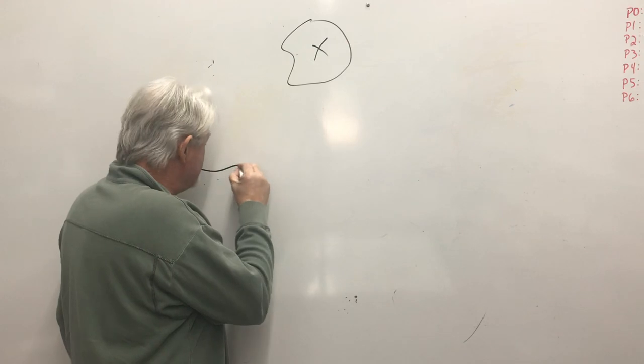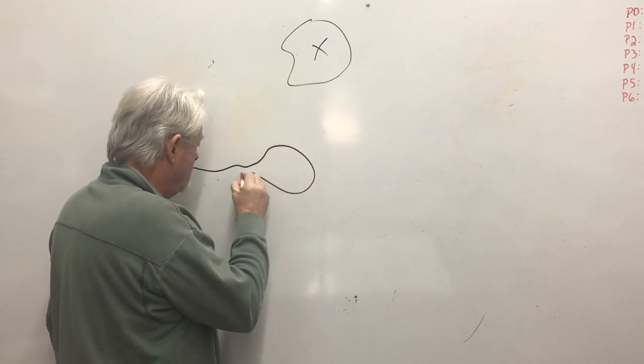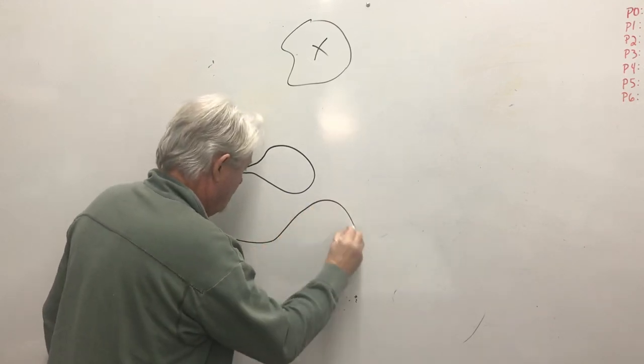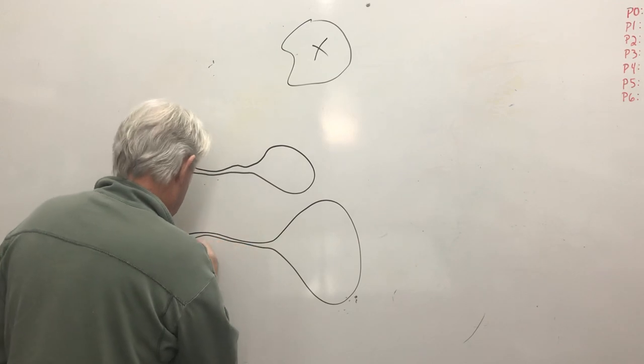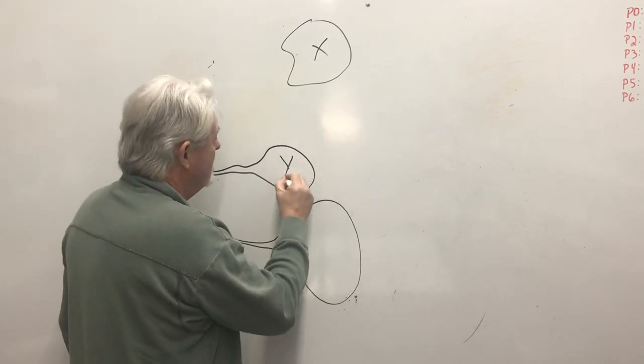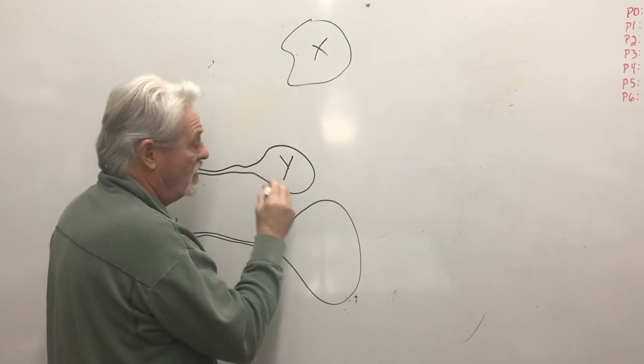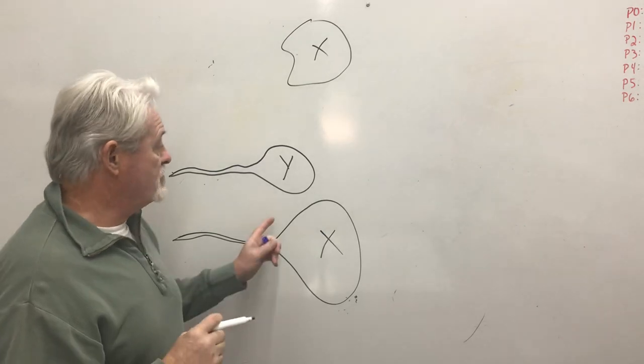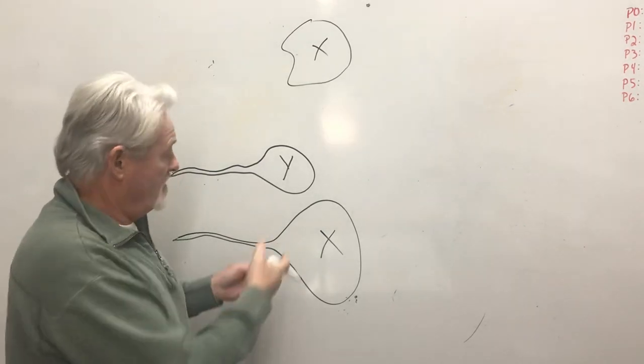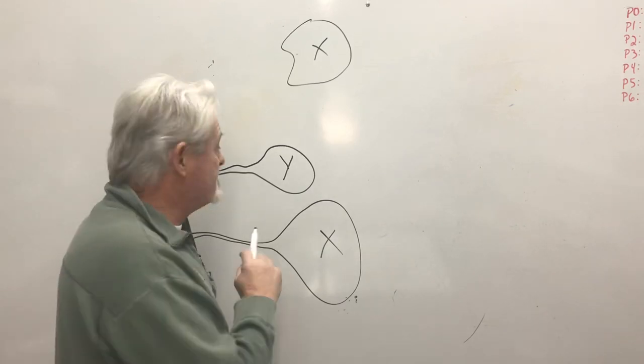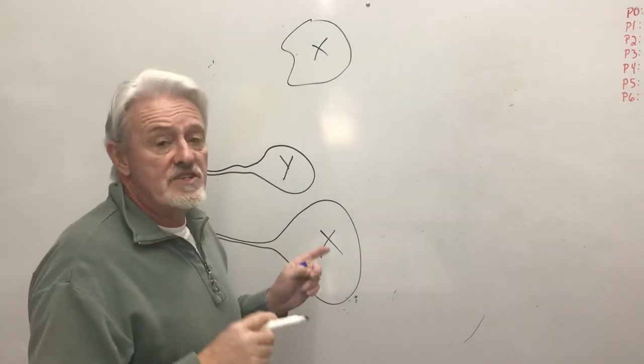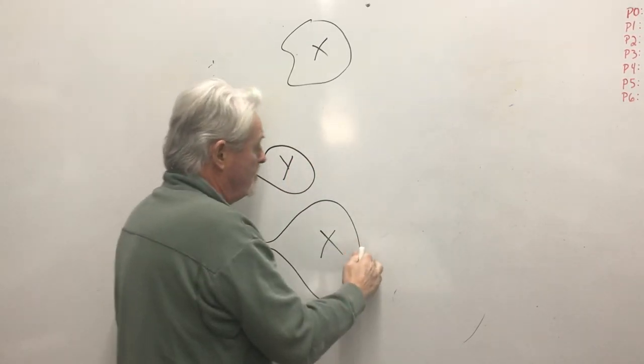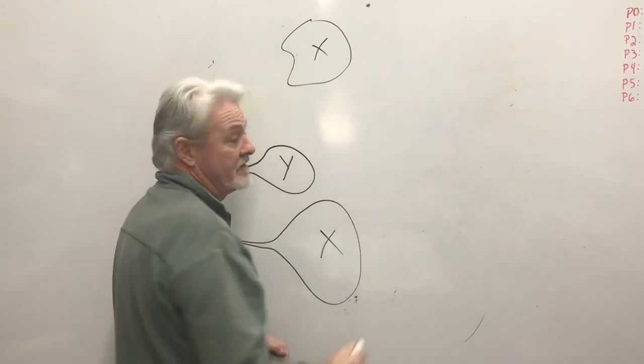What we can do, there is a difference between a Y sperm that's going to produce a male offspring, and an X sperm that's going to produce a female offspring. And the answer is there is a slight difference in size between the two. Obviously, it looks a lot bigger here, but there is a small difference in size. So there are a number of ways that you can try to get more of the Ys to make male offspring, or more of the Xs to make female offspring.